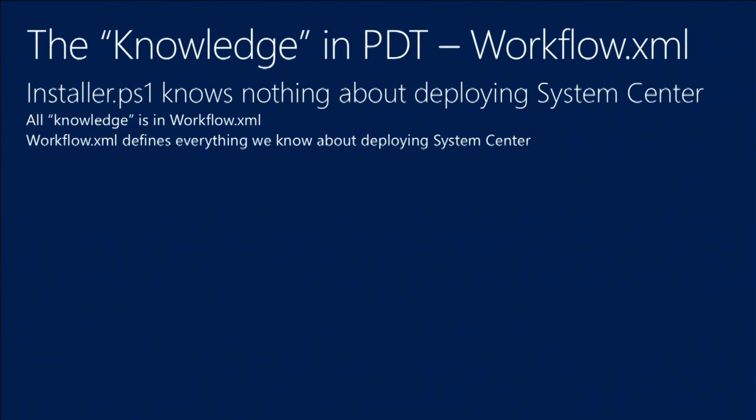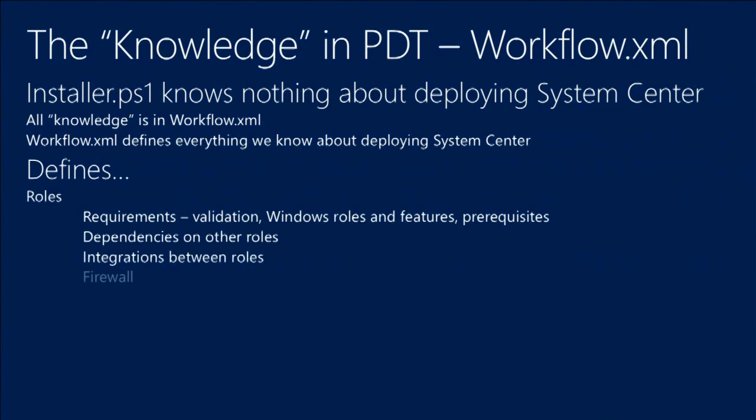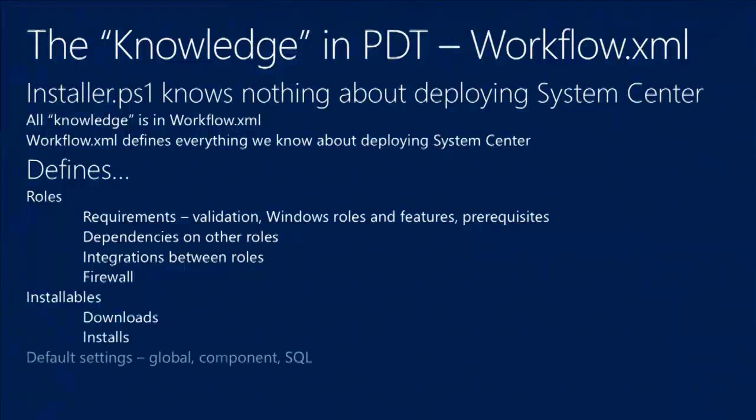So this defines all the prerequisites that are needed, what prereqs are needed for a role, what that role's dependencies are on other roles, what integration is needed between that role and other roles. If there are any firewall rules that need to be set for that specific role. Most System Center components set their own firewall rules. One doesn't, that's Orchestrator, and SQL also doesn't set its own firewall rules. So the workflow XML defines all of those rules, everything that needs to be set for that specific role.